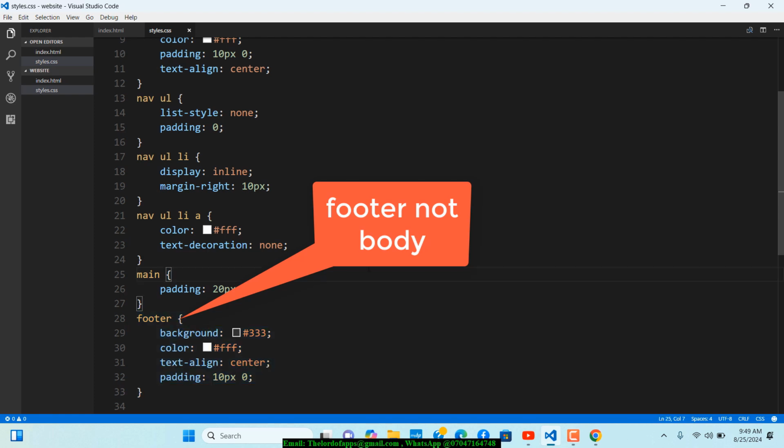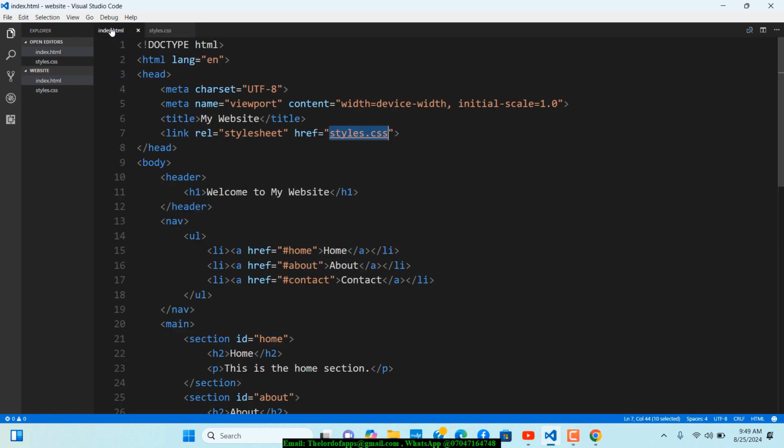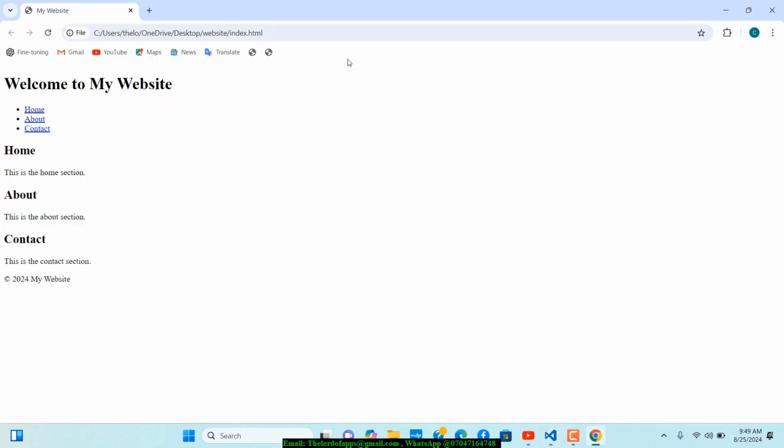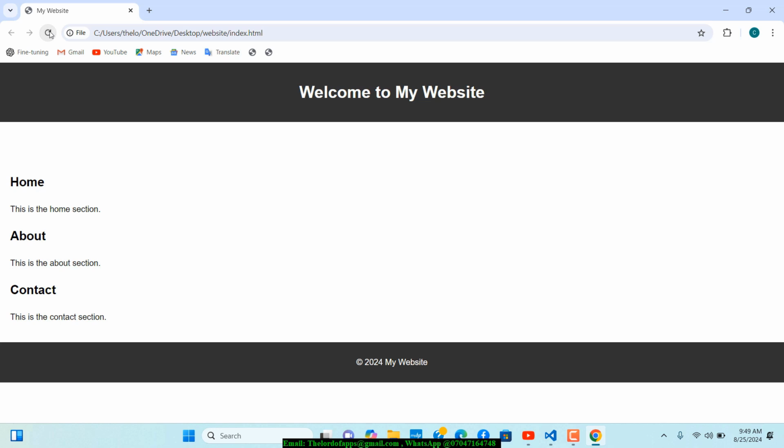So if we save the changes right here, because in our HTML we do have the connection right here, I'm going to see that the style is actually going to come in. So if we go to the file in here and then refresh the web page, you see that the style came in, right? So you see that your website is beginning to come together. This is the footer, this is the head region of the application, these are the menus that we just talked about. Okay, so that's just that.